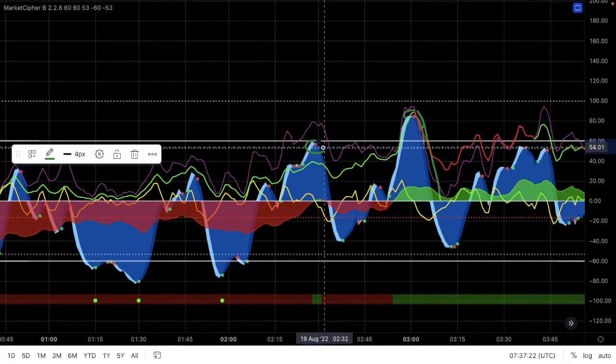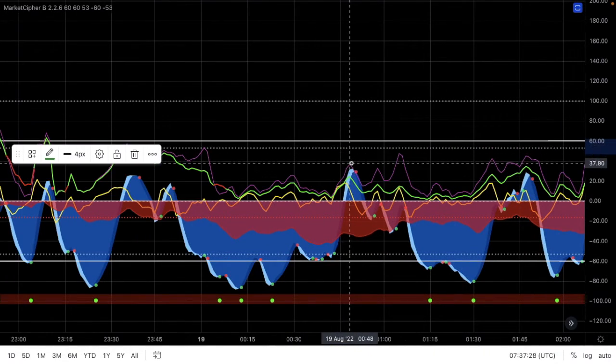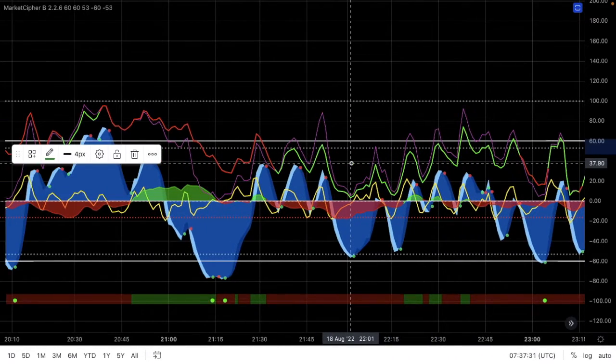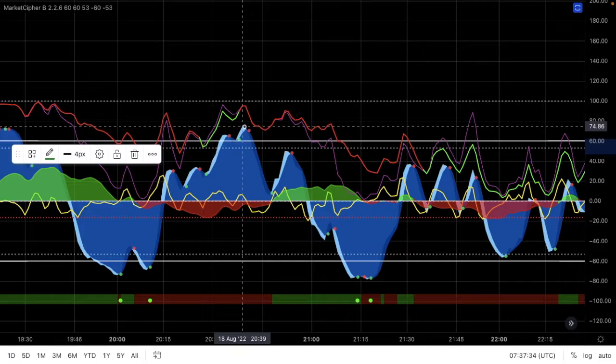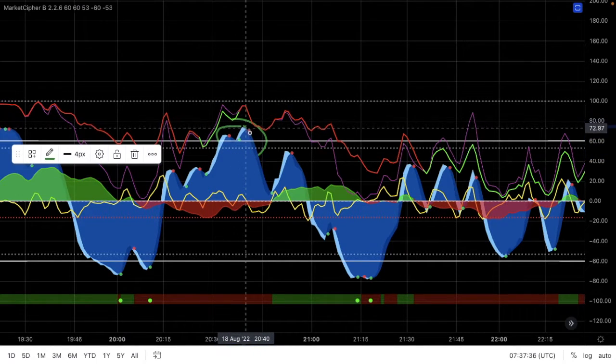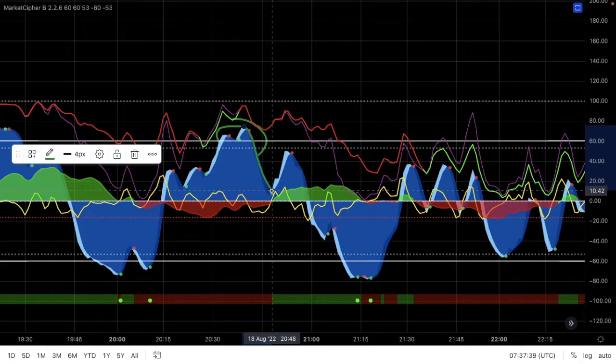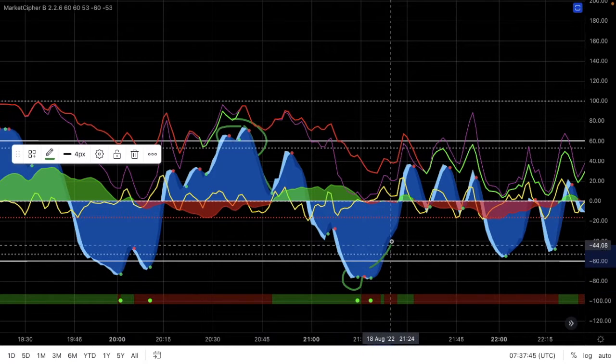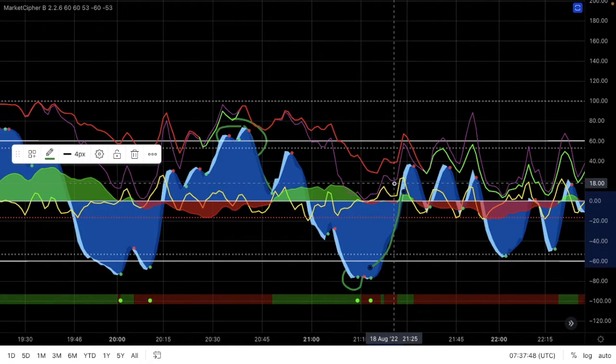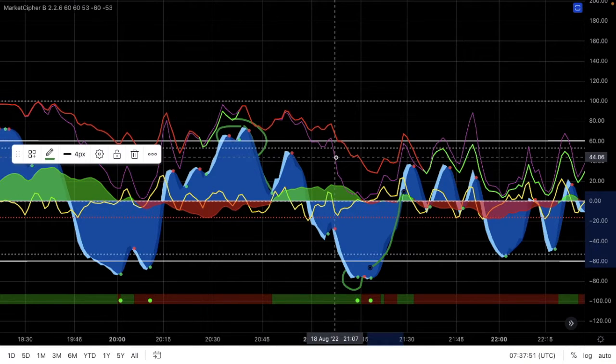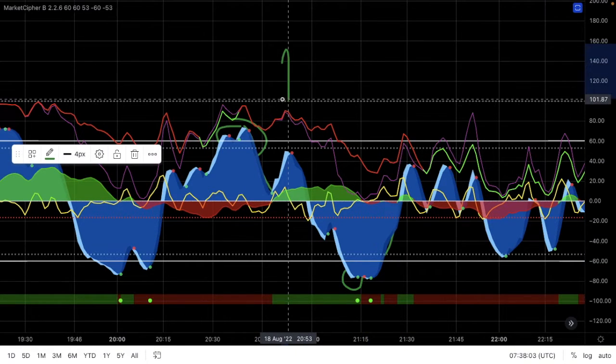Simple one. So you understand the concept of Market Cipher. You can just make money using this simple strategy. Let's see another strategy here. Momentum reaches this point, hits this point, sorry, there's going to be a correction, so you can short from this side if you don't know how to even long. And the moment it crosses the negative 60 line, you can also long. You understand that? In most cases you can short and long using the momentum wave as your reference data of trading. If you're new to trading, you don't have any knowledge about Market Cipher, you're trying to learn, you can stick to 1 minute time frame scalping, and it works perfectly.